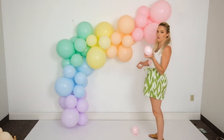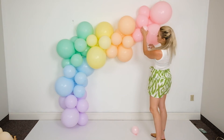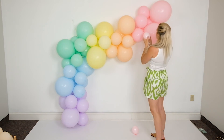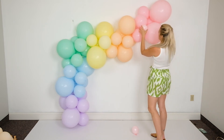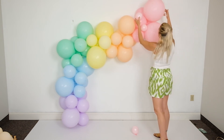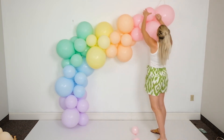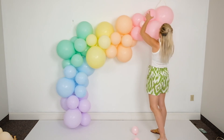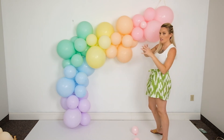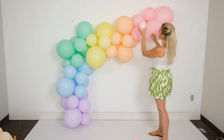To start adding the 5-inch balloons, I like to figure out where I want to place them before I start putting glue dots on — that way I don't end up with glue dots in the wrong spot. I kind of measure and decide I want it about right here, then put the glue dot there and pop that on. The other thing you can do is use your glue dots to tack down balloons that keep flopping back, so it fills that gap a little bit easier. If you have spots where things are just not coming together, tack them with your glue dots.